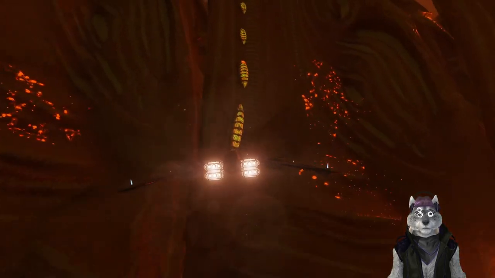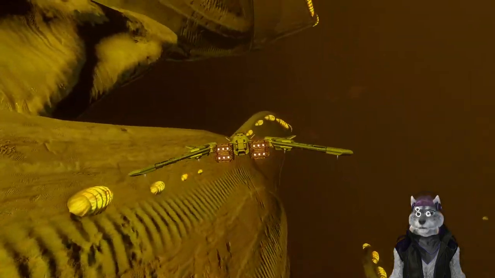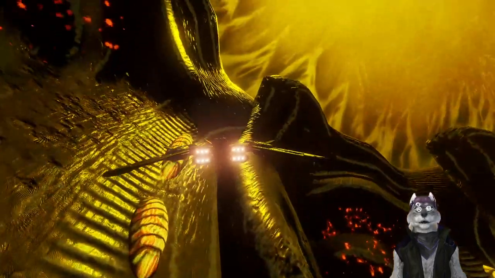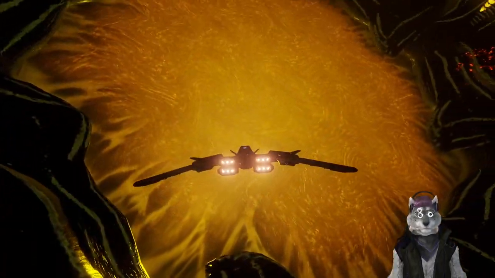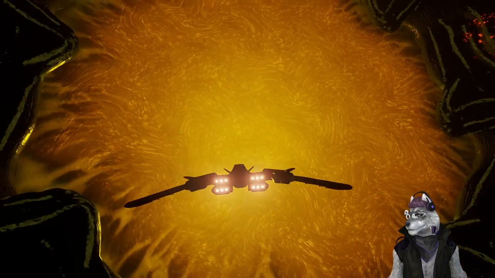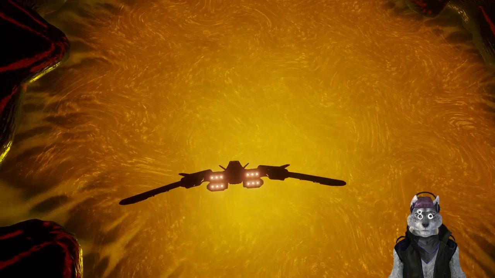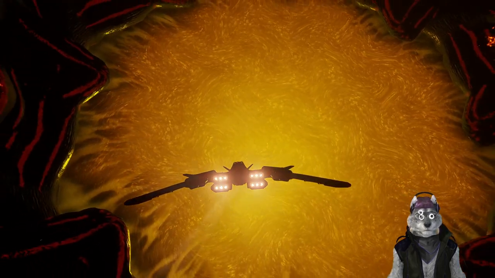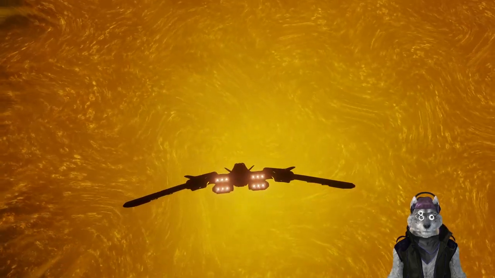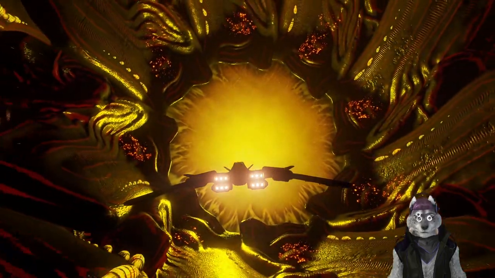So there's these caterpillars on the side here. It's opened up. Right, let's try flying in. I mean, theoretically, it should just put me back into. Oh, I can't fly in. Right, I'm thrusting forwards, but it's pushing me away.